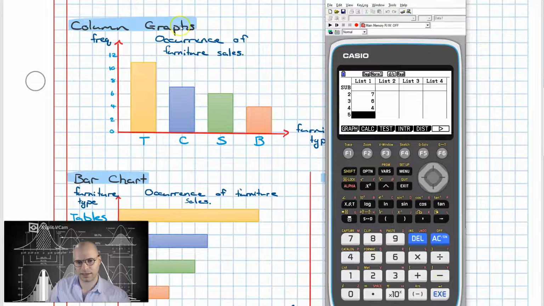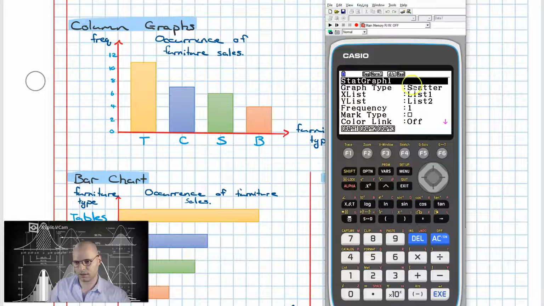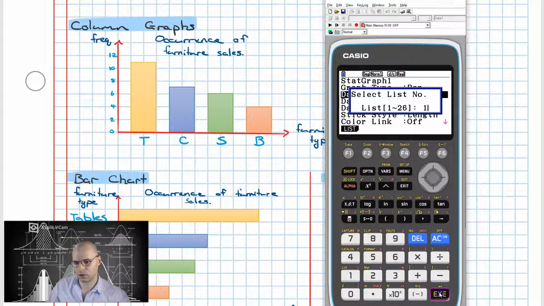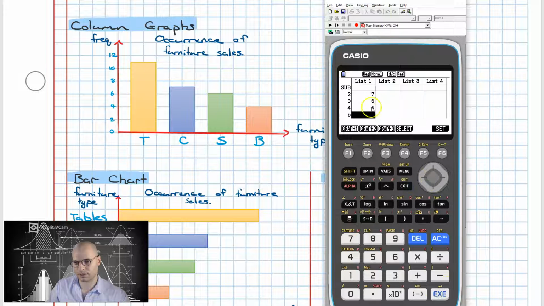Now generating a column graph, I'm going to go across into graph, then into set, after which I'm going to go down, and rather than having scatter, yours could be anything, we're going to look for bar. We then go down into list to make sure this is set to list 1, or whatever our list is that this is put in.